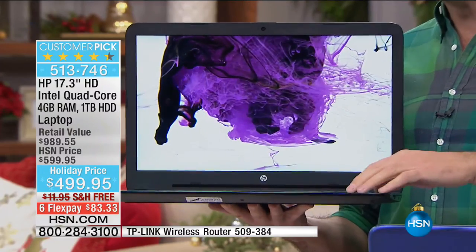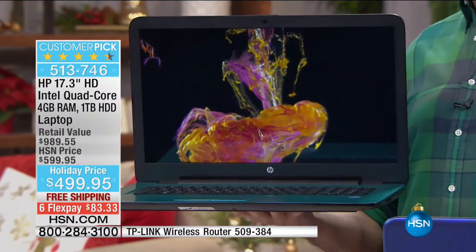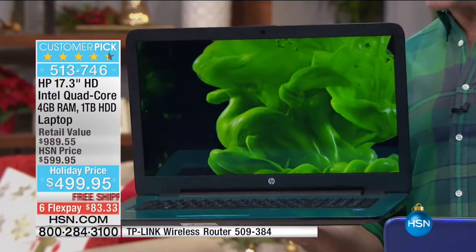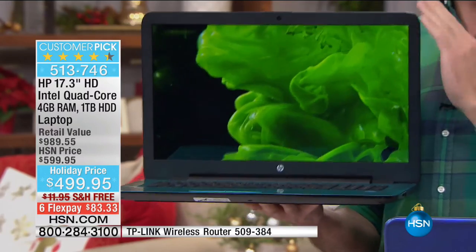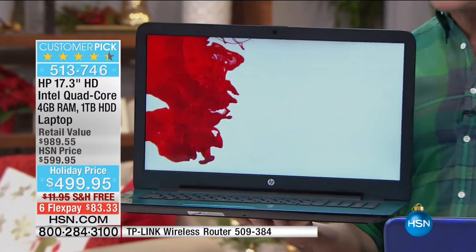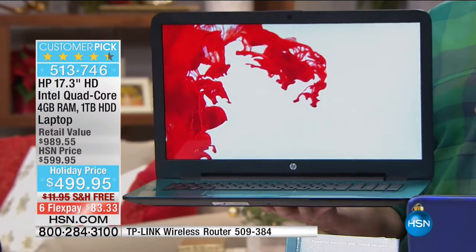Now, when you think about a 17-inch laptop, typically there are only two drawbacks, or have been in the past. One is the weight. Often you get about 9.5, 10 pounds on a 17-inch laptop. So that could be a little bit of a pain, a little bit heavy, right? Wow, look at that screen. This is so lightweight. Again, less than 6 pounds, 5.95 pounds.